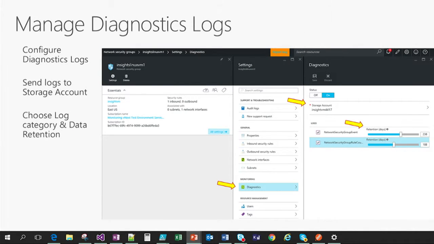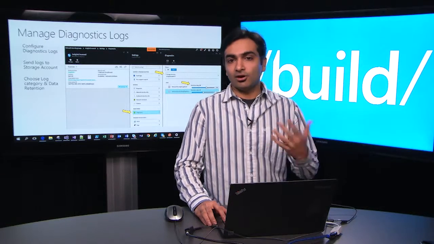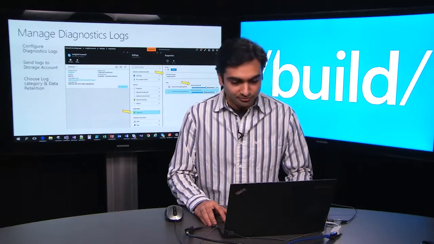The next one I want to talk about is diagnostics logs. Like I said earlier, many of the Azure services such as Azure Storage, Azure Networking, Azure Key Vault services, all of these provide you rich insights into some of the detailed diagnostics logs. Today we are excited to announce that all these logs can be configured and managed directly from the portal by setting categories on them. Each of these logs come with their own set of categories, and on each of these categories you can configure the data retention time for them. So that means you can decide to save logs on a particular category for a longer period of time and manage it as you go.